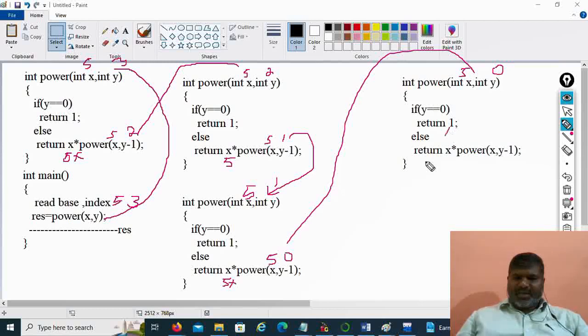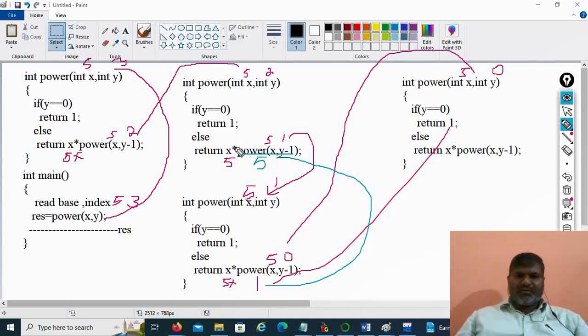Now where will this value be returned? This 1 will be returned to the location from where the function has been called. 5 into 1, so this 5 will be returned to the location from where the function was called. The result of this function call is 5. 5 into 5 is 25. So this 25 will be returned to the function call from where it was called.